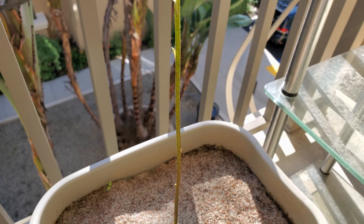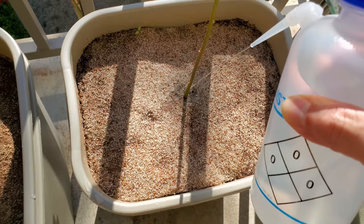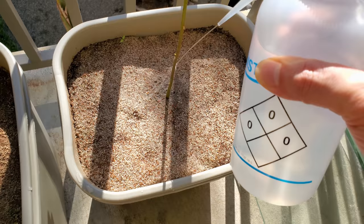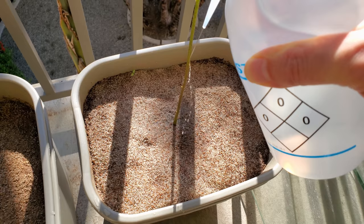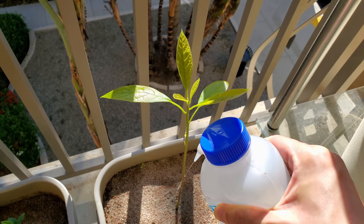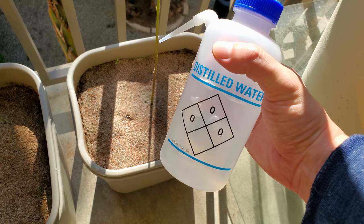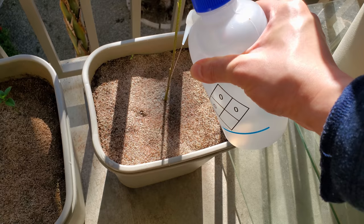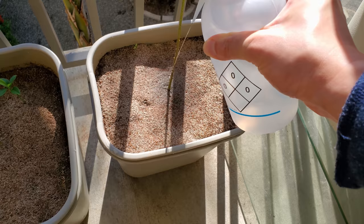Although there are a lot of avocado trees grown in California, they just require so much water. I'll use a squirt bottle and try to keep the soil and sand mixture on the drier side, because this is one of those plants with a very high oxygen requirement for its root system. If the bottom half is totally waterlogged, that could be a problem. If you have rotting organic material down there, the microbes used in decomposition will hog all the oxygen and generate toxic gases and kill off many plant species. That's why I chose not to use potting mix — plus it just attracts unlimited bugs. That's it for the first episode.